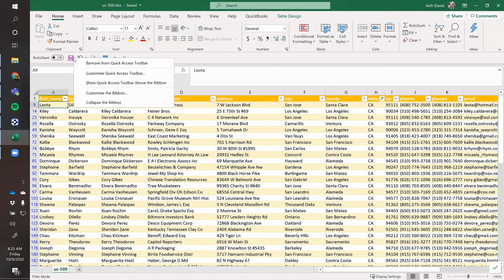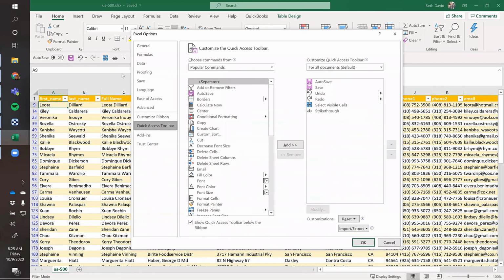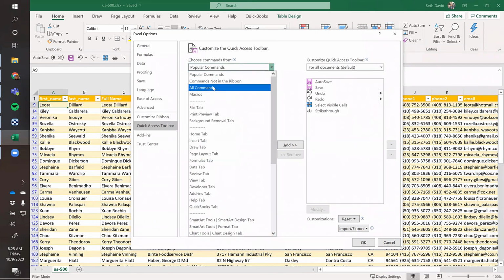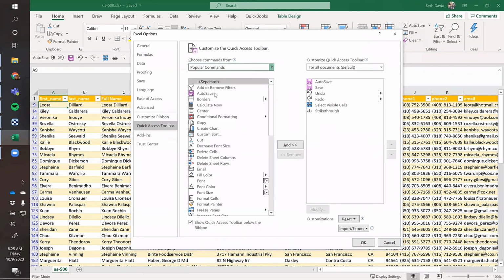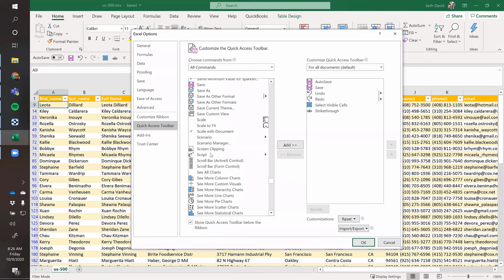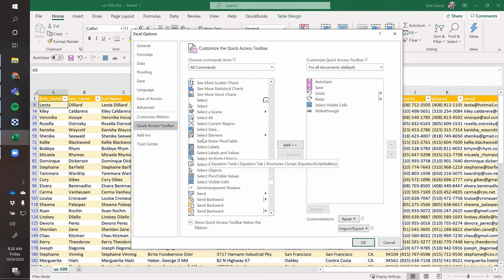Now, when I right click it, this time I want to choose Customize Quick Access Toolbar. This is how you'll get access to all the commands. When I do that, it can be a little overwhelming. It starts you off with, quote unquote, popular commands, and I don't believe you'll find this one in there. So what you'll want to do is change this and say, show me all commands. Then while you're here, just type an S, and that will take you down to all the ones that begin with S. You can't do like in QuickBooks in a chart of accounts, where you can type the first 2 or 3 letters and it'll take you there. This doesn't work that way. You only get the first letter. That'll get you to S. And now we're looking for select visible cells.